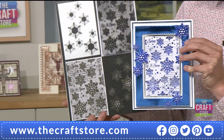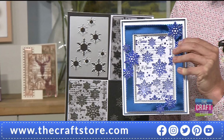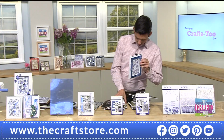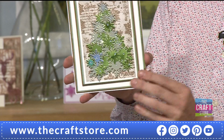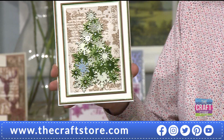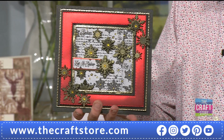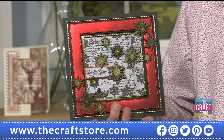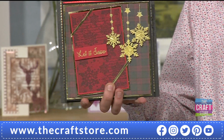And if you actually look at the die, can you see it kind of lined out like a Christmas tree? Yeah. So you can actually cut that separately and build it up to make a Christmas tree. There is a card sample in there where I've actually done that. So I've tried to give you at least 3 or 4 or 5 different uses for the set. Look. But the idea is I wanted a beautiful background stamp like that, whereas those snowflakes come from within the stamp and the die. Look at that. How classy does that look?